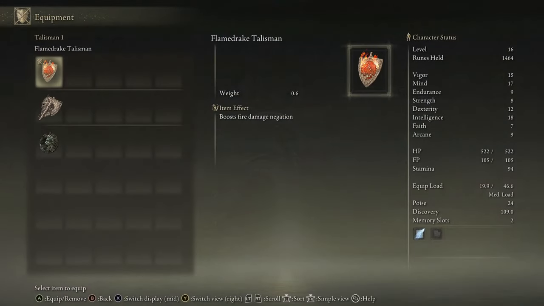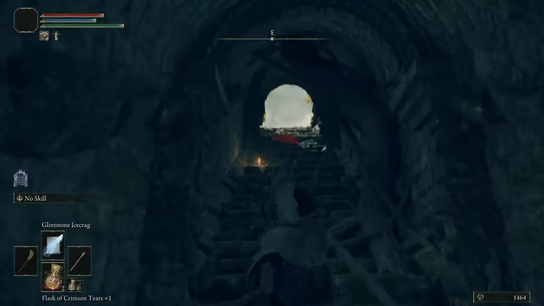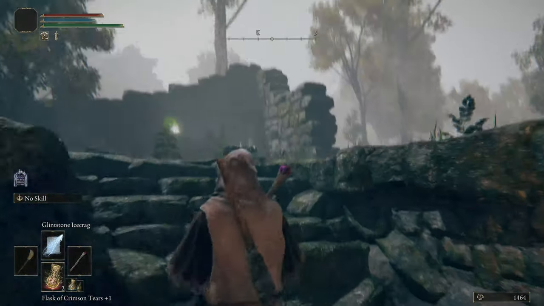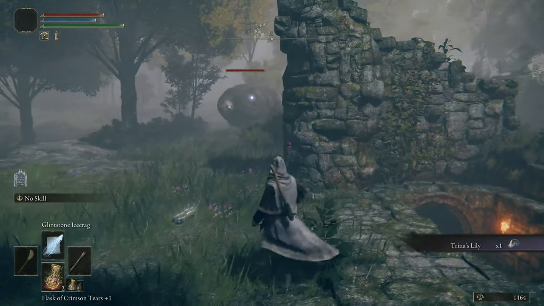Axe talisman. Charge attacks. Okay, yeah, that's not really of use. Let's see if the bear... Maybe we can, like, sort of... You know, like, cheese the bear. Where is he? Oh, there he is. Let's see how much damage we do to him.